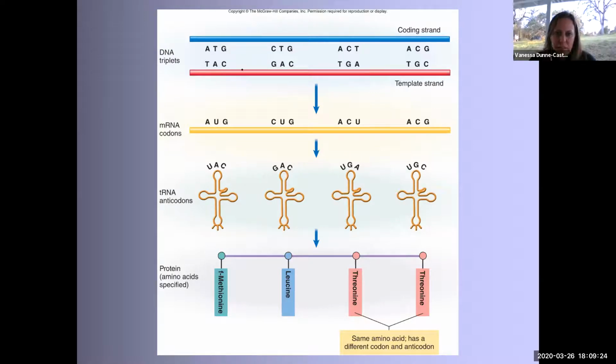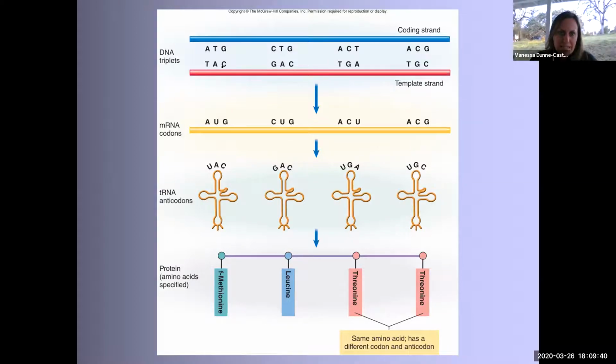Now note that these gaps that you see here are fake. You actually don't see gaps between these triplets of nucleotides, but this is just to give you a picture of what this whole thing looks like. Here's our double-stranded DNA molecule again. In this case, the red molecule is our template.